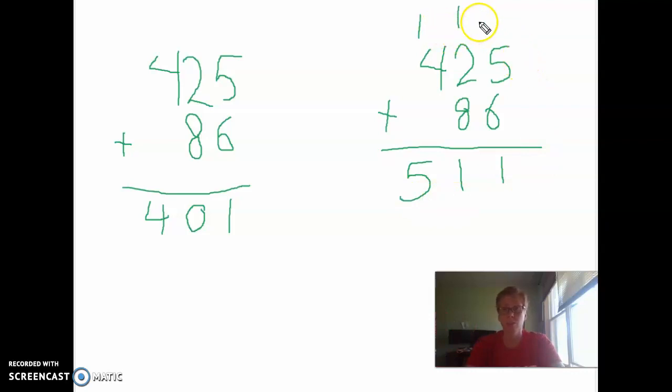And also I want to show you, when you carry, you always move 10 over, or when you borrow, when you regroup, whatever the word is that you're using, it's always 10. Always 10. Okay. So we have 4 mistakes in adding. You should have written them down on your paper. Hold on to your paper while you go on to the next step, and you'll reuse your paper when you do the subtraction video.